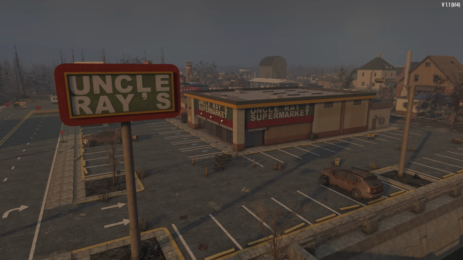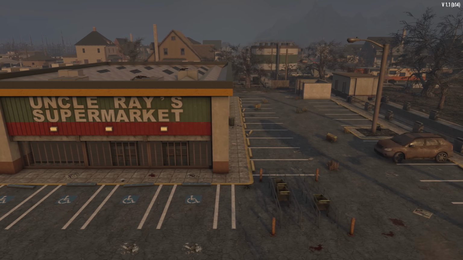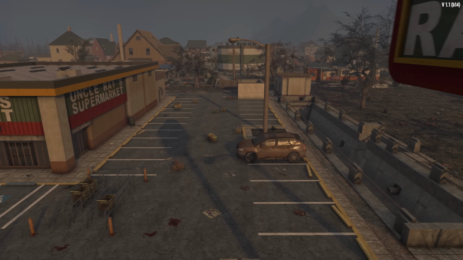This release also includes some new POIs, 6 in fact. Only one of them is a questable POI, that's Uncle Ray's Supermarket, also known as Countrytown Business 15. It's a tier 3 POI that looks like it should be fun to explore.